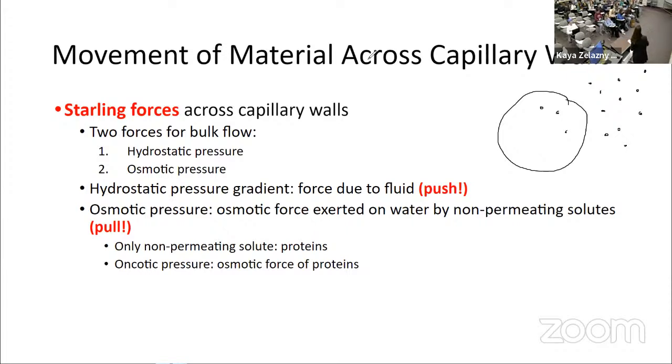So in this picture I just drew, I want you to predict in your mind, which way would the water go? So is water going to go towards more solutes or towards less solutes? So when we're thinking about osmosis, we're trying to get an even spread of solutes. We're trying to reach equilibrium, right? It's just kind of how the world works. Your cells, quote unquote, want just naturally to have equal concentrations on both sides.